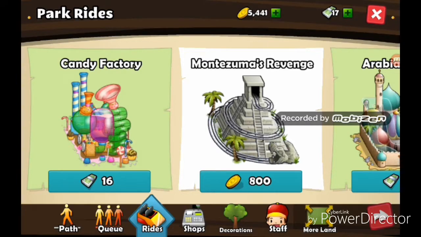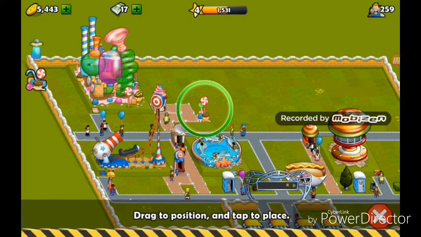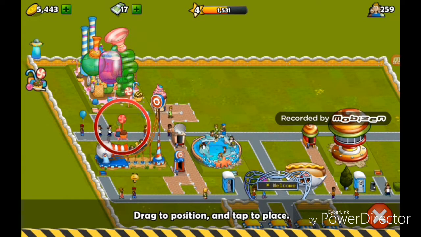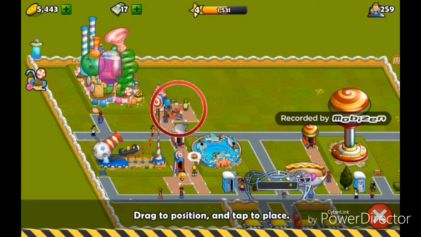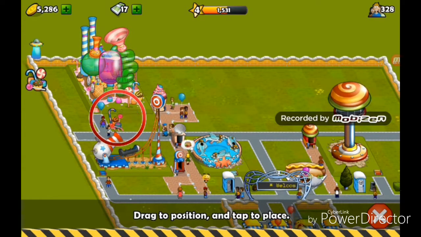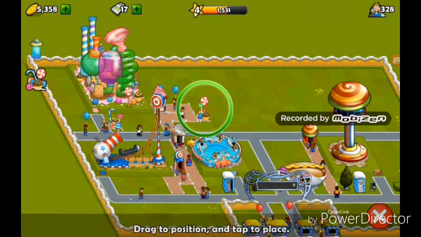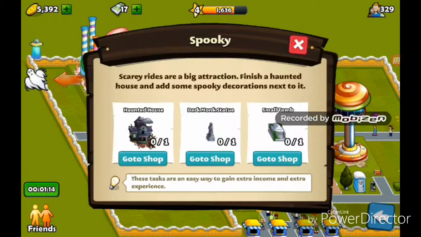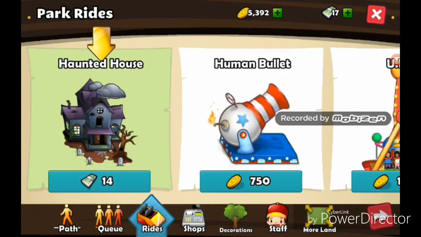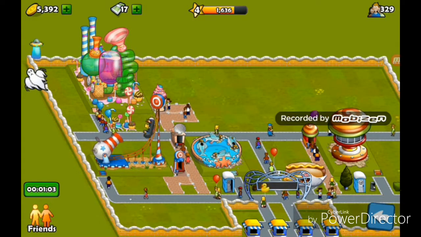Okay, guys, now let's make our next ride, which is... Oh, we have to add some decorations now. Okay then. I don't mind it. Okay, candy cane. So we put that bad boy here. Then we put this here. I mean this one. And then you put it right next to the other one. There we go. Ooh, this is new. Guys.